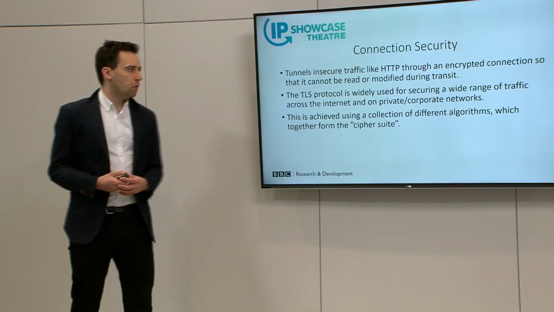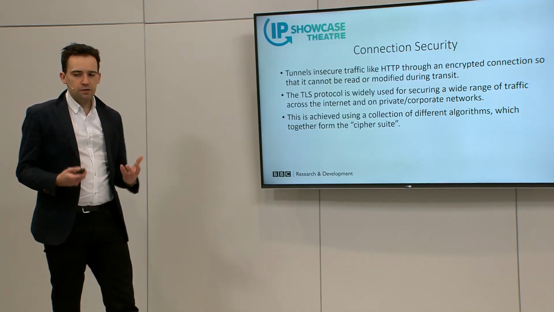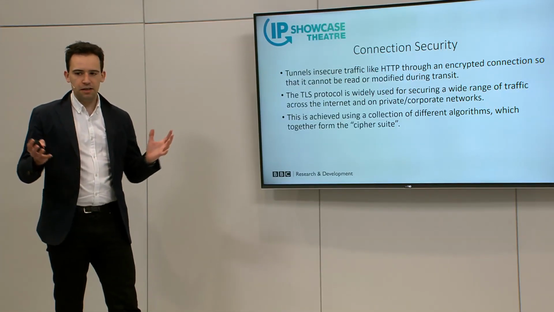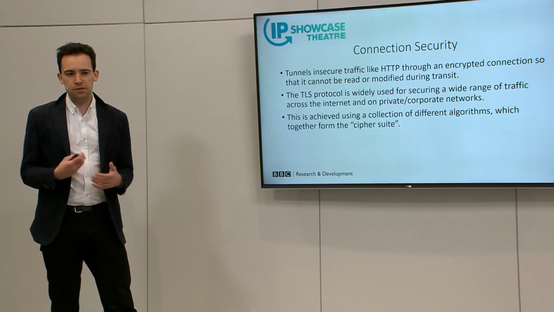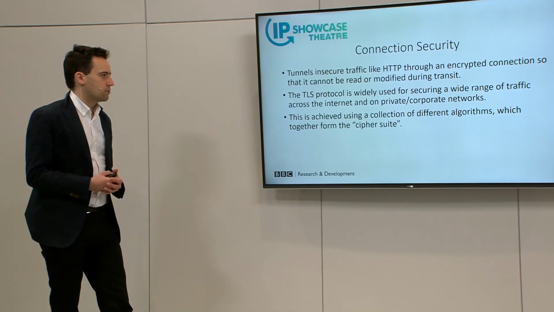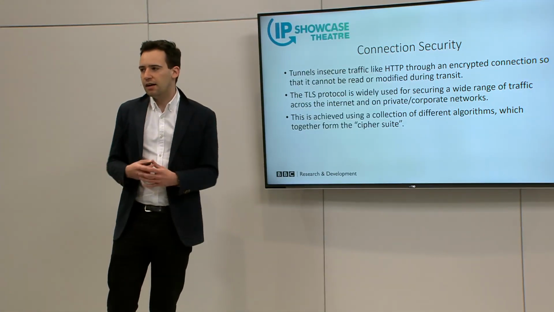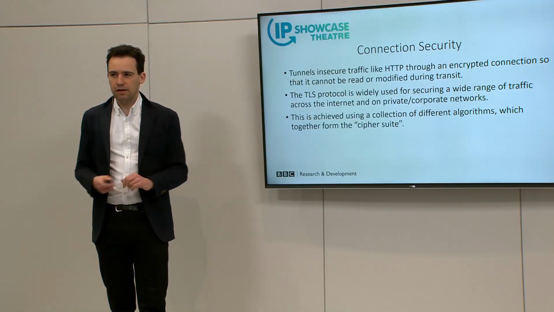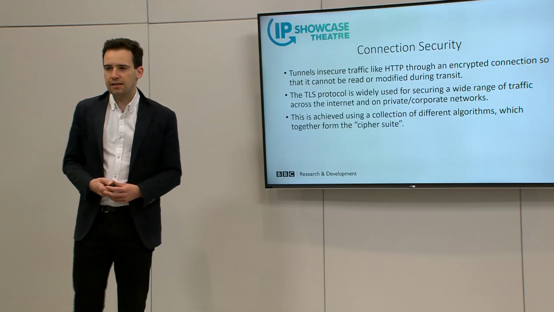So let's talk a little bit more about connection security. The way we do this is we take our normal HTTP, which, if you look at it in something like Wireshark, you can see exactly what's going on. But we pass it through TLS, we tunnel it through TLS, and that encrypts the traffic. TLS, as I said, is incredibly widely used. If you log onto your internet banking or a social network or whatever it is, if you see that green padlock in your browser, you are using TLS.